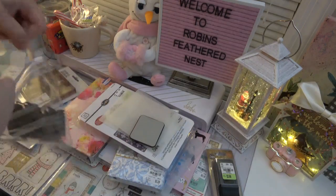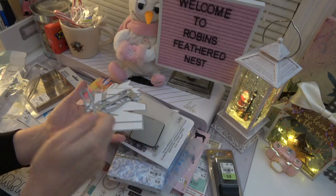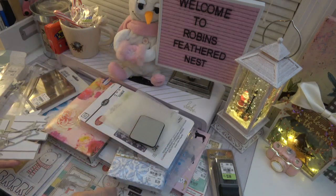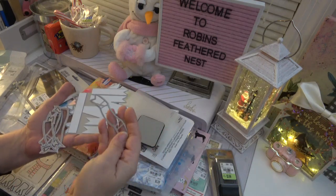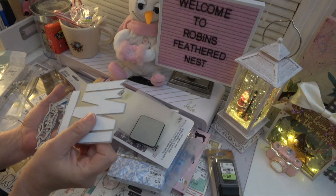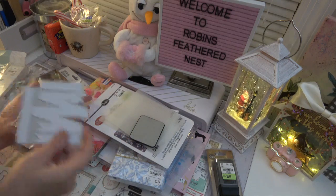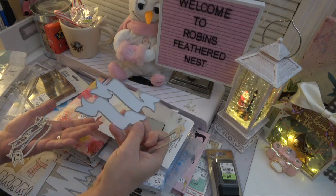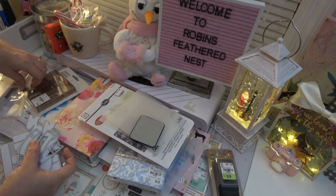But there's all these banners in here, and I just thought that they were... Now, I have some that are from Stampin' Up, but I thought that these were very versatile for different size fonts that we have of sentiments. But there's about every size and shape that you can think of. Look at that, how neat. I'm not sure exactly how that cuts. When I use this and cut it, I'll let you know. But there's all these different sizes, and there's 8 in here. Look how pretty. So I grabbed that. I thought that was a really good deal for $5.